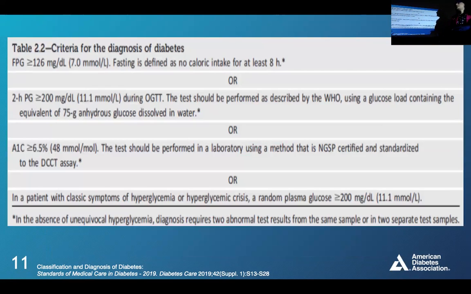This is a quick refresher about the criteria for diagnosis, and here we're including the American Diabetes Association. The diagnosis for diabetes is a fasting blood glucose of more than or equal to 126 milligrams per deciliter. Also, if postprandial glucose 2 hours after is more than or equal to 200 milligrams per deciliter, or their glycated hemoglobin level is more than or equal to 6.5%. Any of these is considered criteria for people diagnosed as diabetes patients.